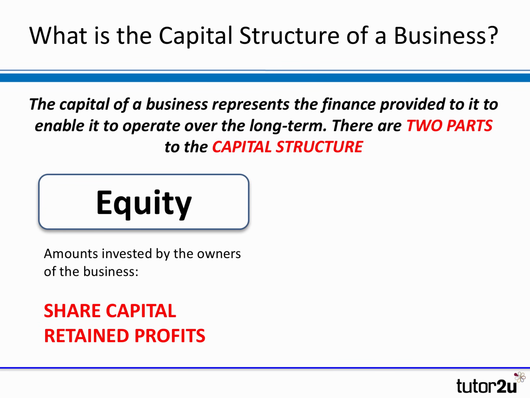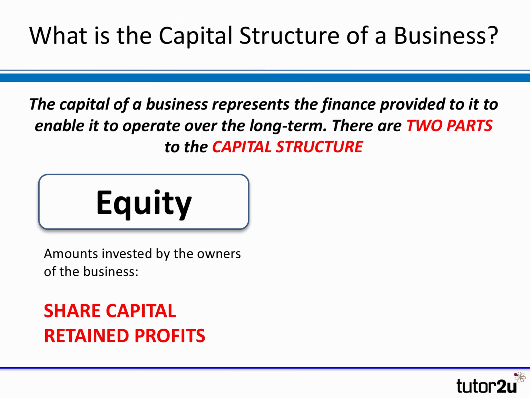It has equity. This is the finance that is provided by the owners, the shareholders of the business. And that is not just, of course, the share capital that they put into the business, the issue of shares, but also the profits that they retain within the business as part of shareholders' funds. That's the amount of funding that's put into the business by the shareholders, as well as the money they leave in there as retained profits, rather than taking it out as dividends.